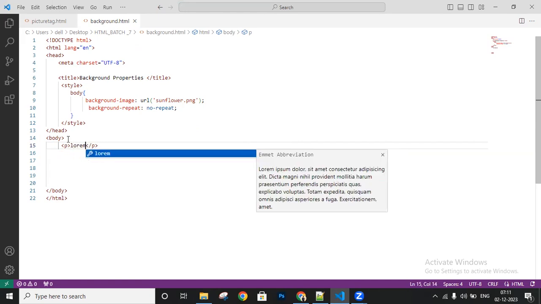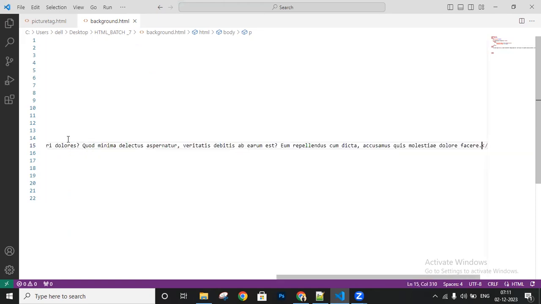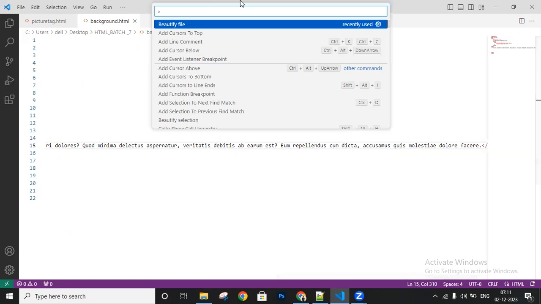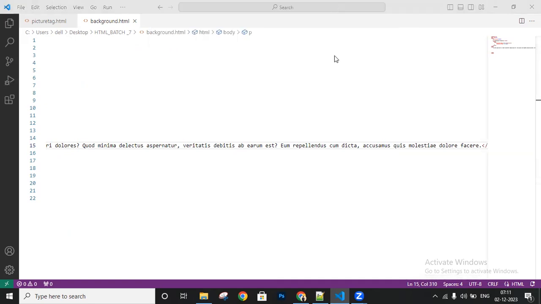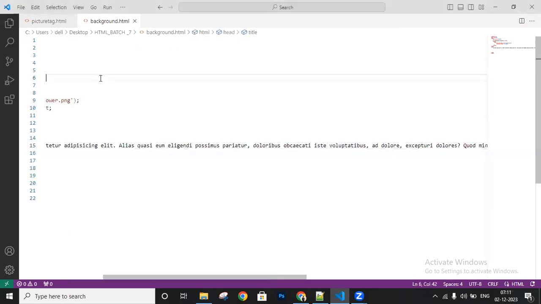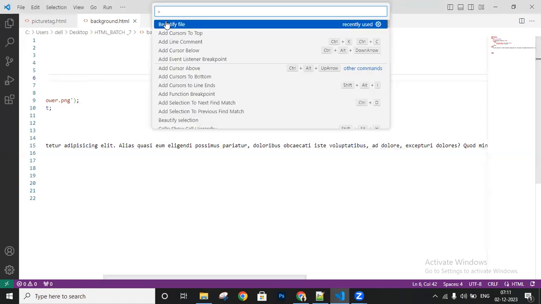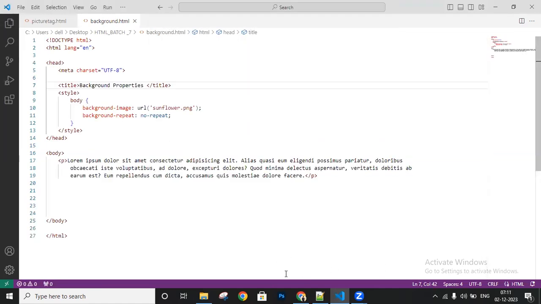Lorem 40. Make it beautify. Beautify is an extension to beautify your code in Visual Studio Code.